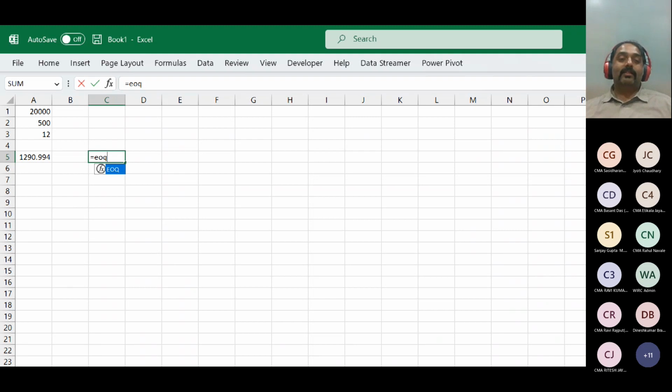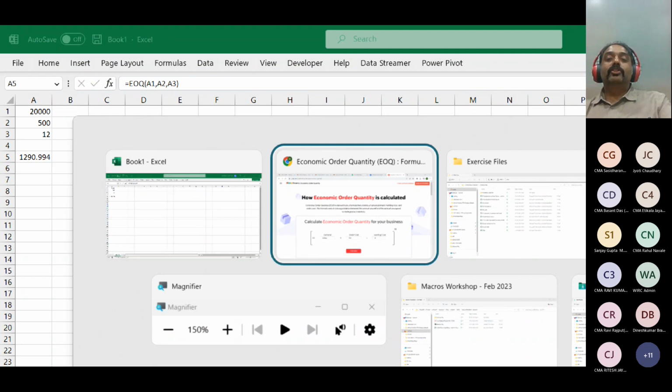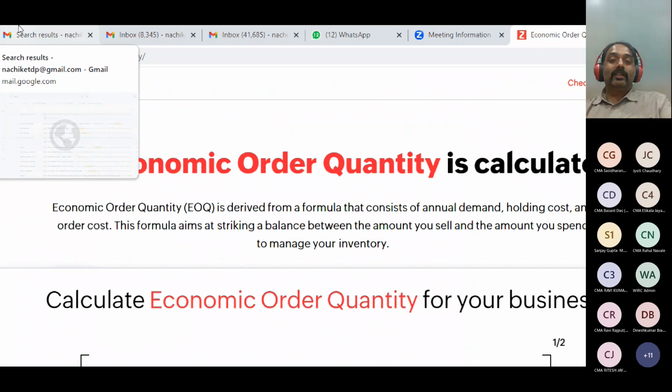No one else's Excel has EOQ. Which also creates a difficulty. Why? Because if you create this file and send it to me by email, if I open it at my end, I'll get a #NAME? error because my Excel on my computer doesn't recognize this function, doesn't know anything about this function. So it will return a #NAME? error. Okay, so you should be very careful. Ideally, user-defined functions should be used only and only when you are going to keep it to yourself.